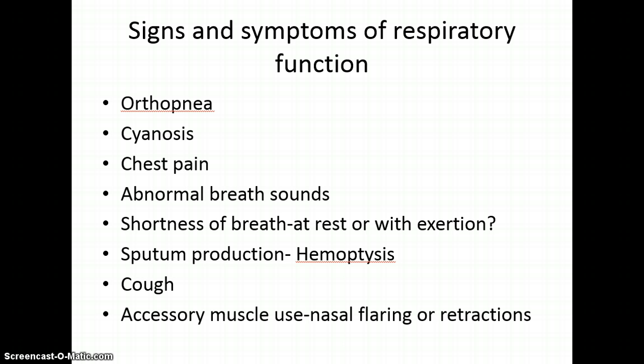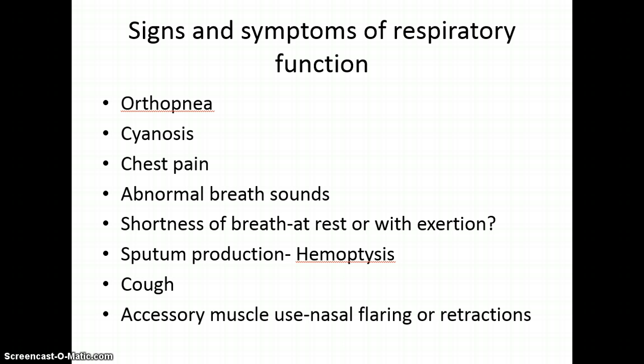And then your sputum production, chart what color. Is it thick or thin? Is it watery? Hemoptysis, hemo is bloody, and so hemoptysis is kind of a bloody sputum. It could be a bloody sputum if they have cancer, and that's sometimes what gets people into the doctor to have that evaluated. But sometimes after a breathing treatment or after an injury, a real hard coughing, sometimes patients will normally have just a little bit of bloody sputum. So it has to be documented and evaluated. Watch to see, is it happening again or is this just a one-time occurrence?